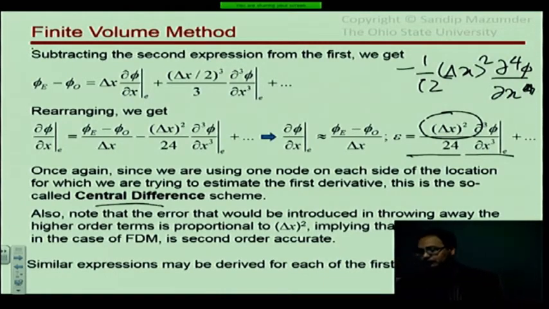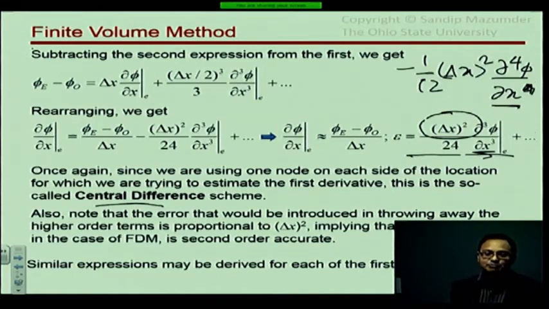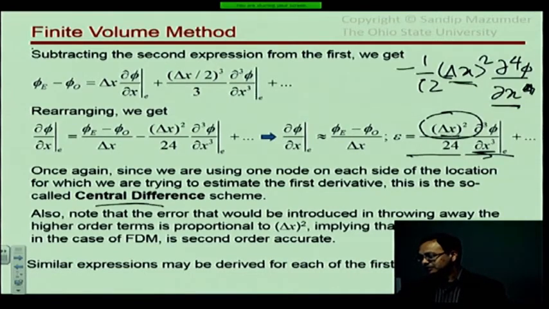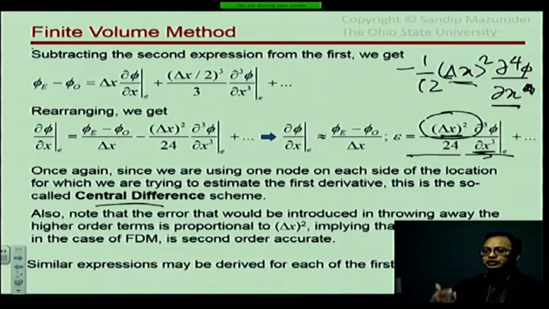Here it's different. This one has a third derivative, that one had a fourth derivative, which makes sense because we have integrated the equation once already. So the order of the derivative went up by 1. But the bottom line is this, which tells us that as we refine the mesh, the scaling behavior of the errors will be identical.